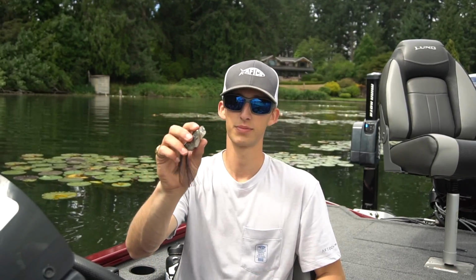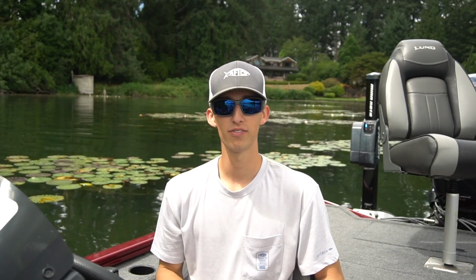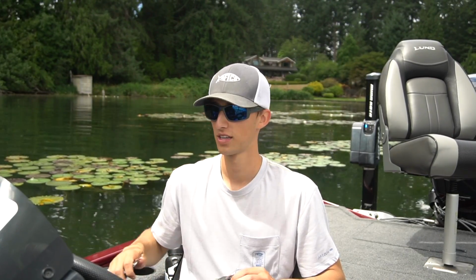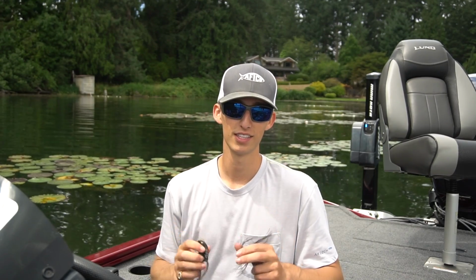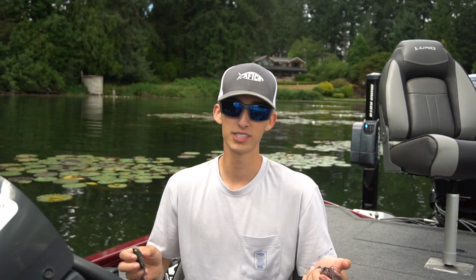And especially with that popping nose that the Scott Martin frog has, you might think that the fish are not going to eat it because it's moving so fast, but don't hesitate to do that, because these fish are way faster than you think, and that action sometimes just gets them to blow up.